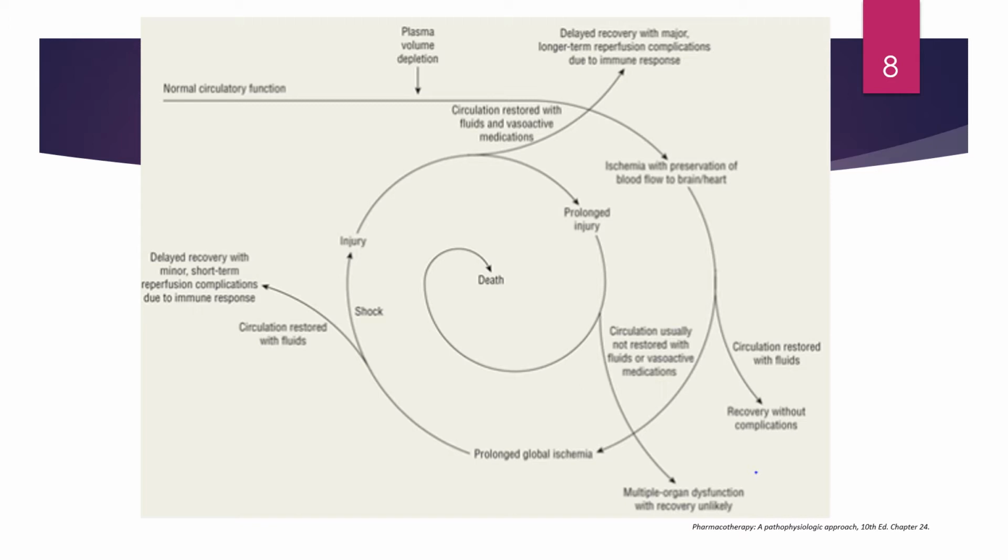You ideally want to restore whatever fluid or volume was lost, or else you're going to keep going into this prolonged ischemic injury. And the longer that it lasts, the more damage is done, all the way up until the point where you might have long-term complications and then eventually death. And that's basically what this slide is summarizing.